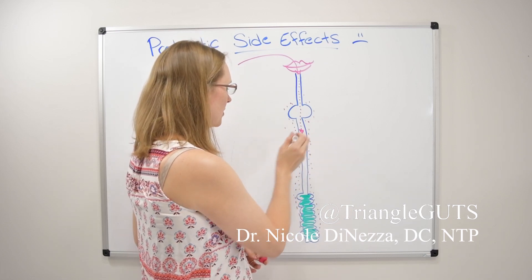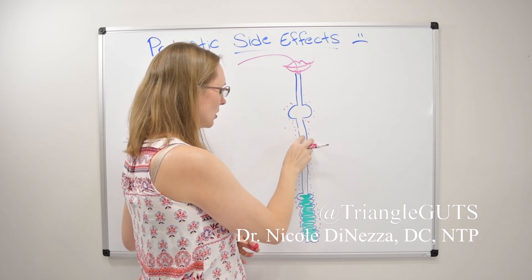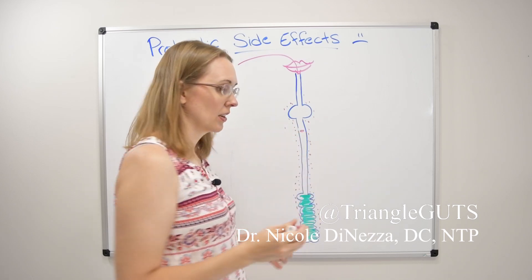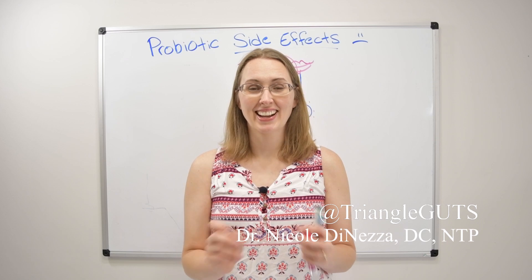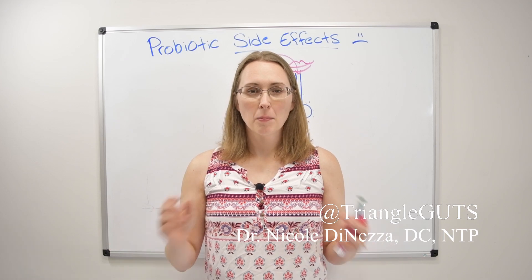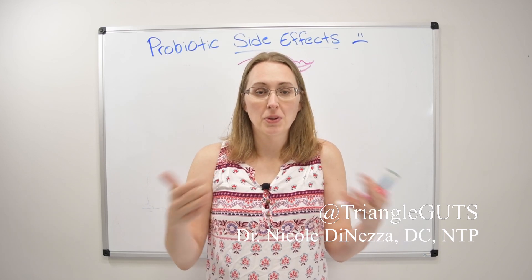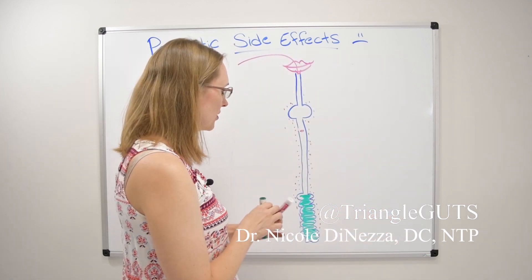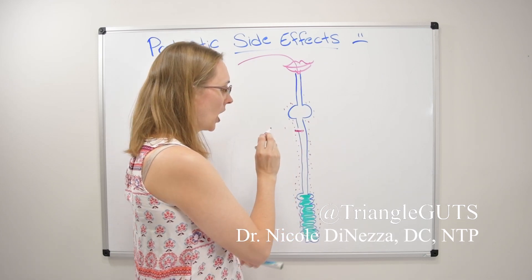What happens is this probiotic comes in, down the hatch, lands somewhere along the tube, where it then gets the chance to meet one of your immune system cells. We know so much about probiotics, but we actually know very little about probiotics. Our research is getting there and we're starting to understand more and more. But as far as the intricacies of what a specific strain does for a particular type of immune cell and what that could do for people with various conditions, we really don't know that much. All I can tell you with a great deal of certainty is that this probiotic comes in, your immune system sees that, and then things happen.